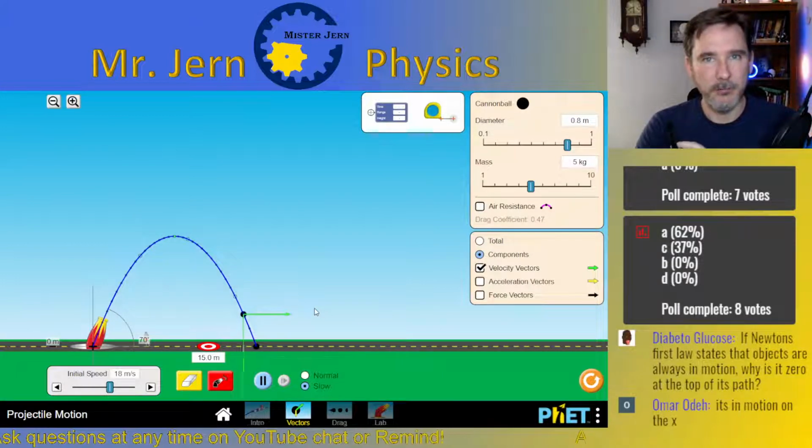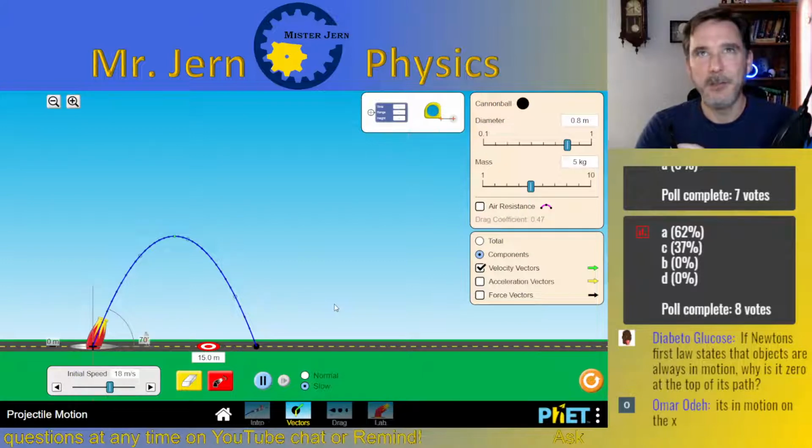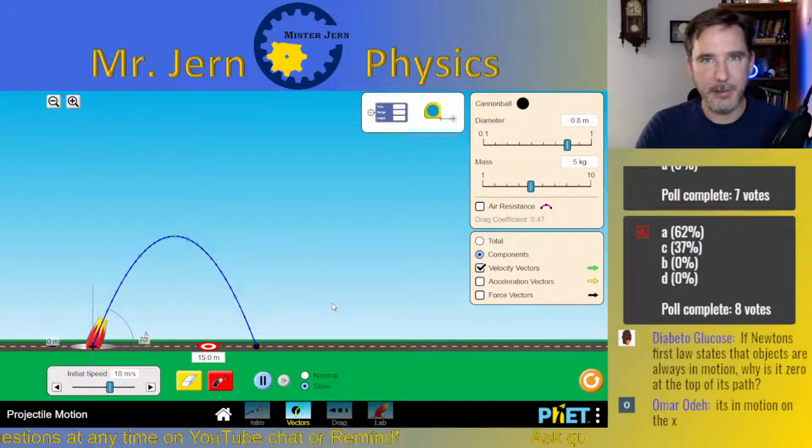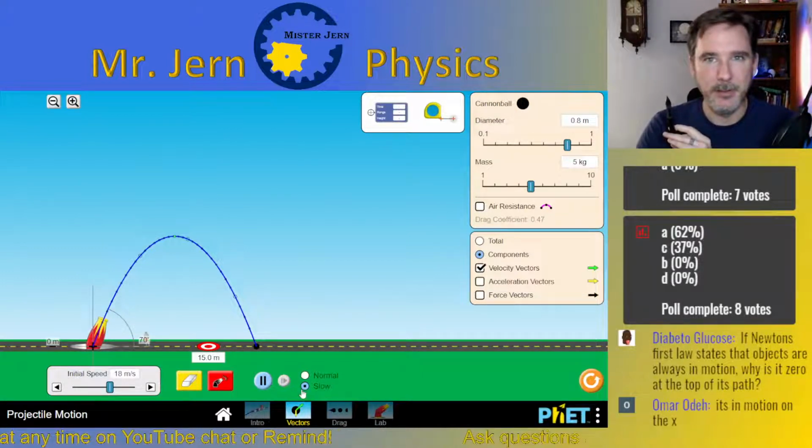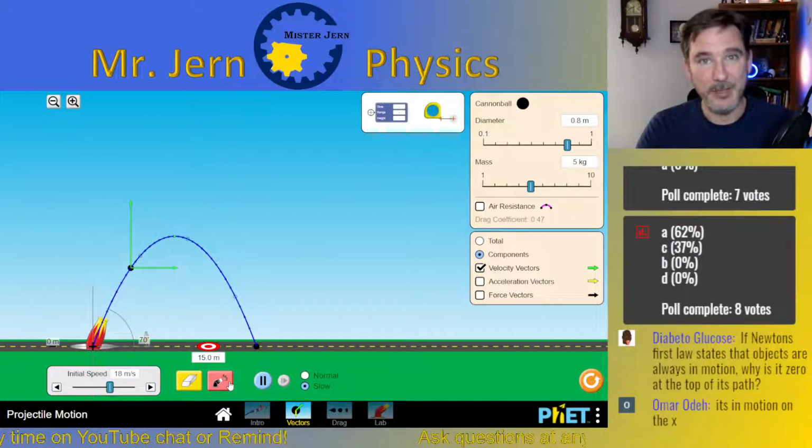Forces only occur, let me phrase that. They occur in many directions, but it's helpful and useful to us to mathematically look at them in their different components, in their horizontal and vertical. And remember, they don't affect each other, which is why it's important that we separate them out.